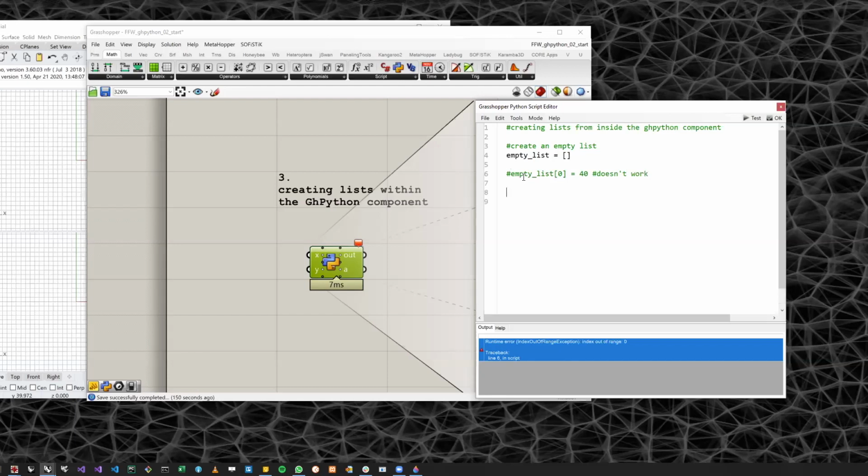So in order to fill in the lists, sorry, my keyboard is a bit crazy, to add items to the list, I need to figure out another way to add them. And this is by using the append function.